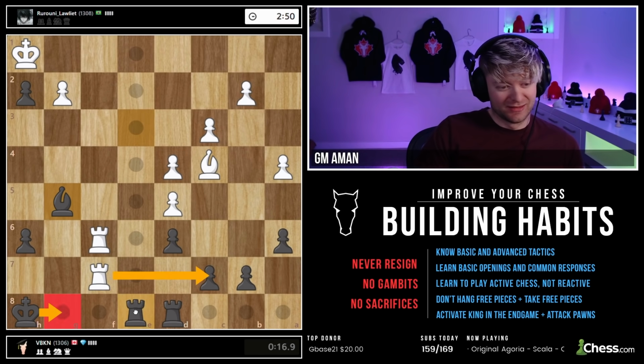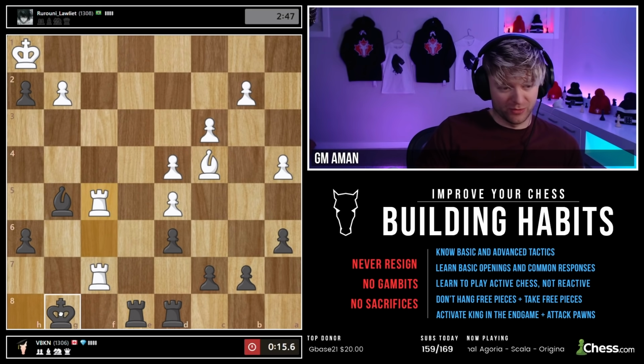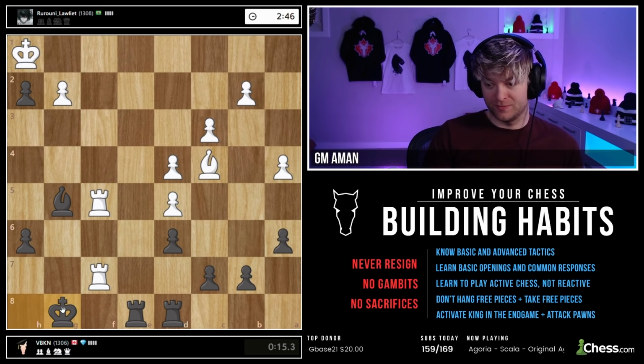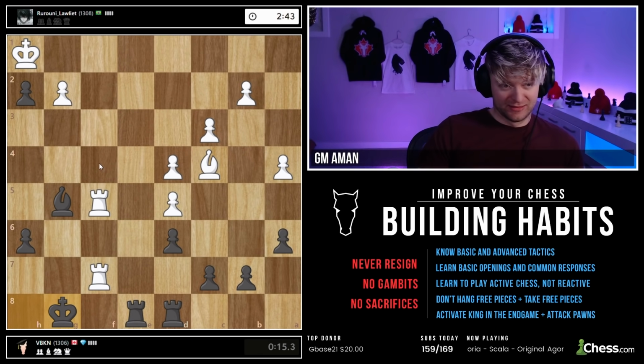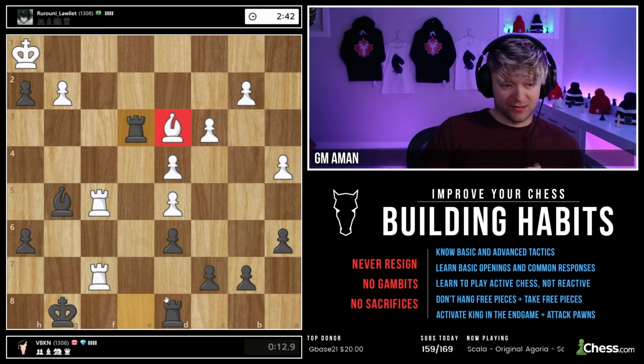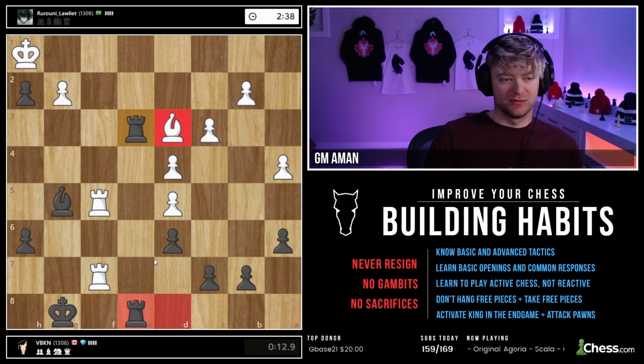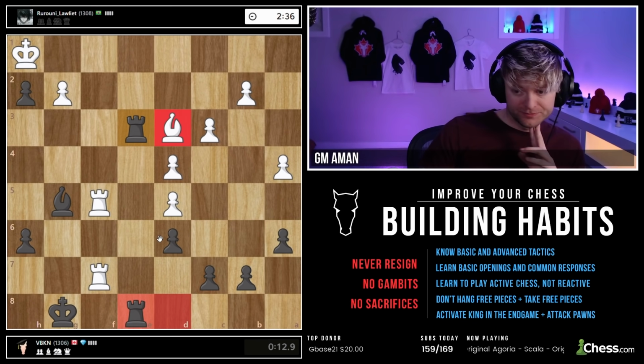I'm getting invaded here on the 7th rank. Probably will bring my king over. This opponent's cocky. He's playing some good moves for sure. Attack the bishop. Let's make a pre-move. That looks like a safe pre-move. Double the rooks.